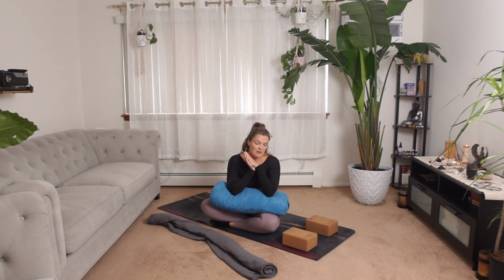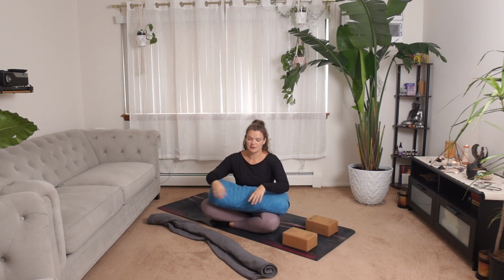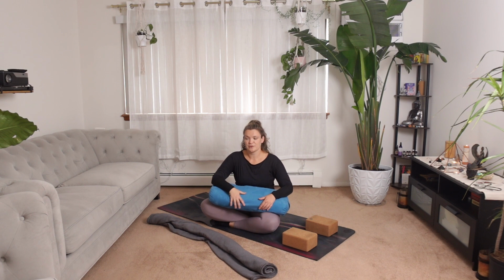For this class, I would recommend having 2 blocks, a bolster and a blanket. However, if you don't have them, you can use a few thick blocks, and at some point even a chair. Like for the first position, you can just put your legs on top of the chair. That would completely work. And the bolster could be substituted with a few blankets or a few pillows.